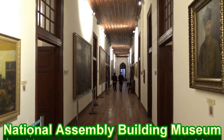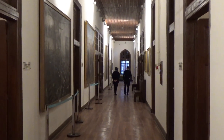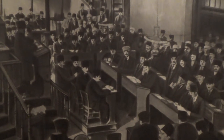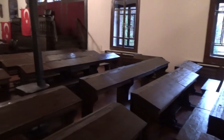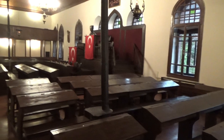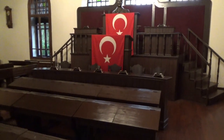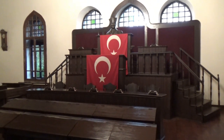Just a little further up the road is the original Grand Assembly Building. It is older, but similar in that it has a central corridor with rooms on either side. One of those rooms is, of course, the main assembly hall, with its old-fashioned desks and heating stoves. Although this building was altered several times, it was just not large enough to accommodate the needs of the growing assembly of the Turkish Republic, which is why the Turkish Grand National Assembly next door was built and opened in 1924.